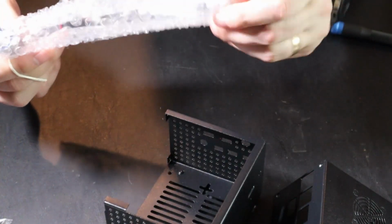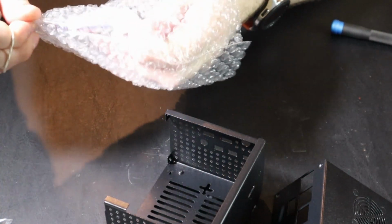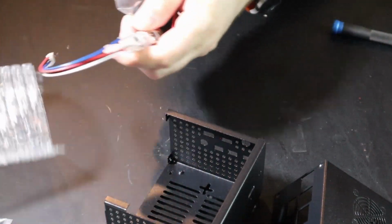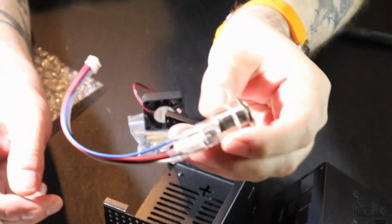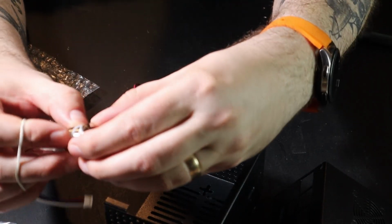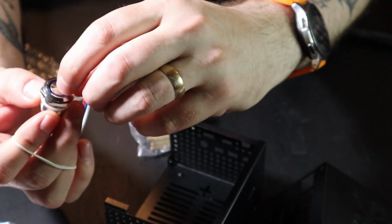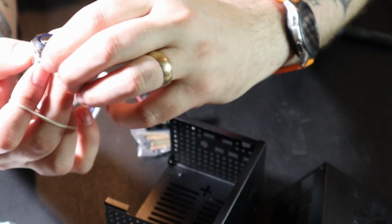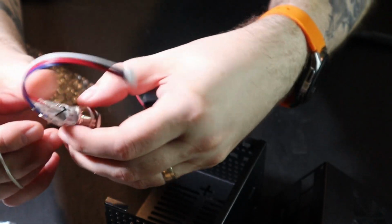So what comes in here is your power switch. So this is going to be kind of cool. So I'll get to put this in there, and we'll have an actual honest to goodness on-off switch. That'll be nice.